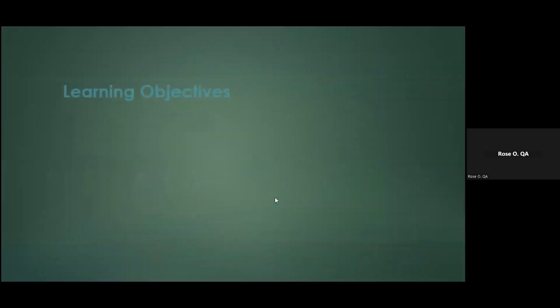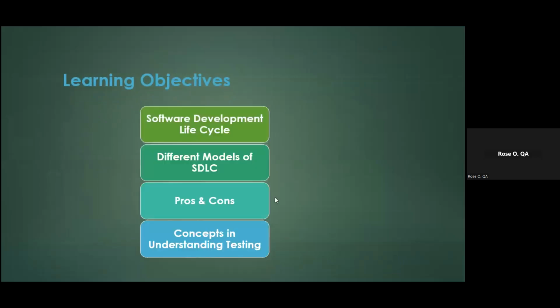So this class today will be mainly focusing on SDLC and STLC. My task today is to let you have a great understanding of both sides: what they are called, their titles, their roles, and what the expectations are. That takes us to our learning objectives.